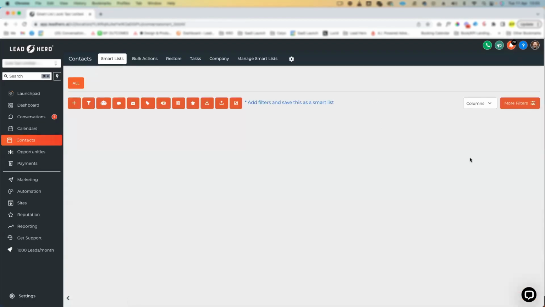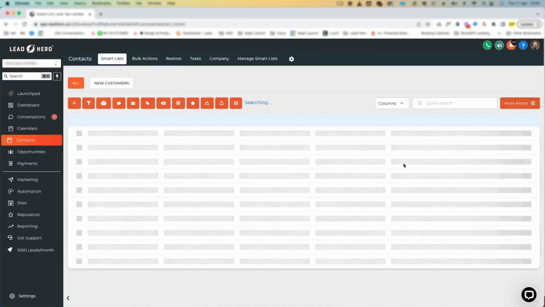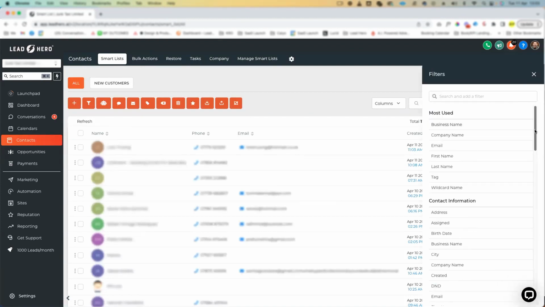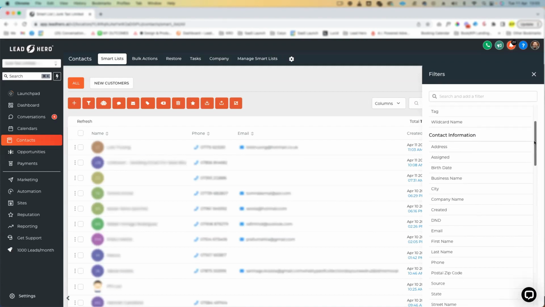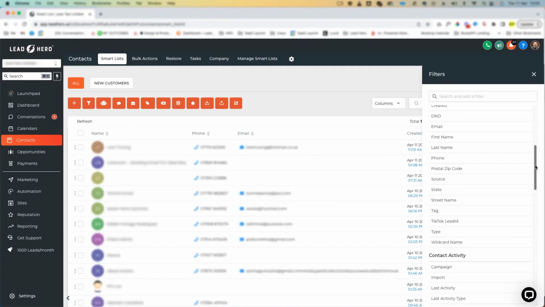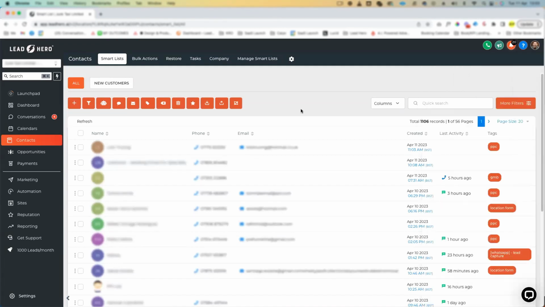Full contact management in the system allows you to chop, slice, and dice the data however you see fit, based on address, birthday, business, tag, whether they've bought from you before. So say I want to do a remarketing campaign to reach out by SMS to all of the people that inquired in the past 3 months but didn't buy. Well, Lead Hero makes it very easy to do that.